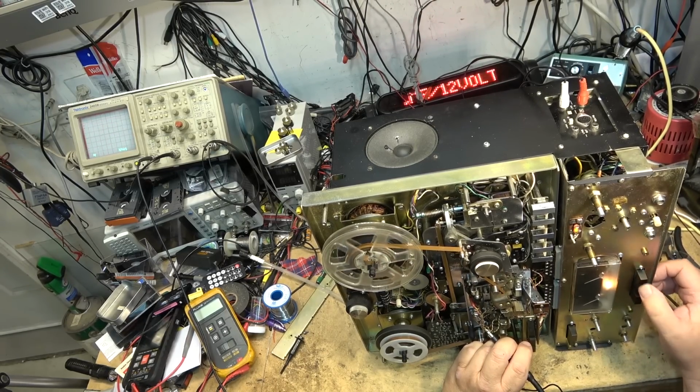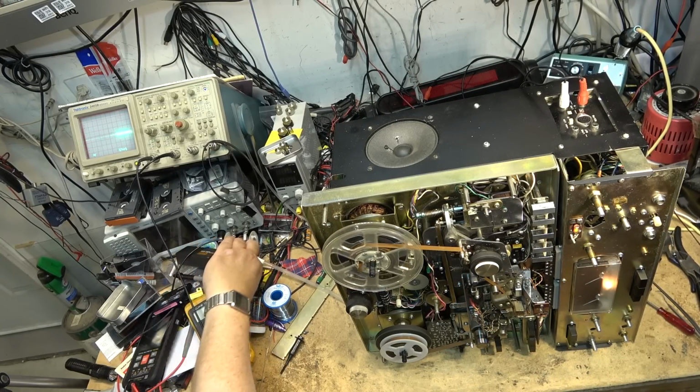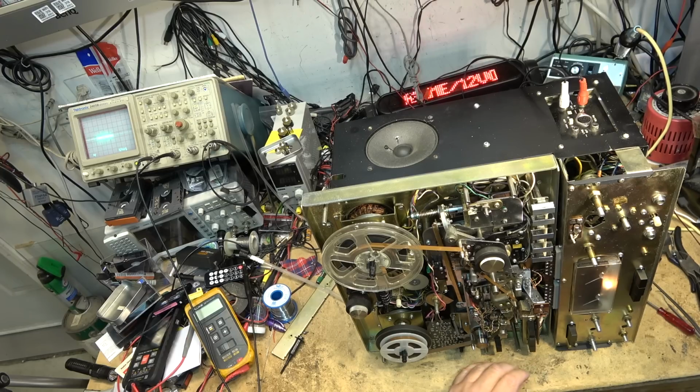Something's messed up in the switch. Either when this unit was put back together something wasn't plugged in right, or I don't even know. I don't know where to begin now, because obviously whoever was working on this will be the owner of it, I'm sure, unless somebody else got to it before. But unless something was plugged in the wrong place, it just doesn't make any sense the way it's behaving.